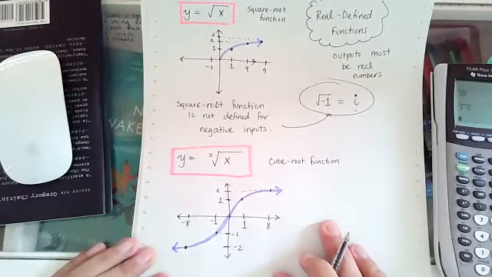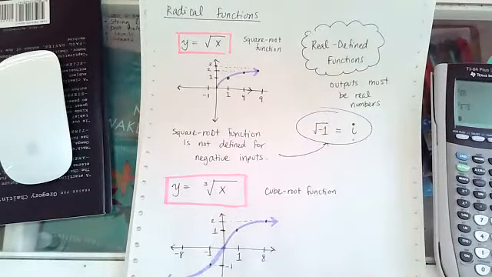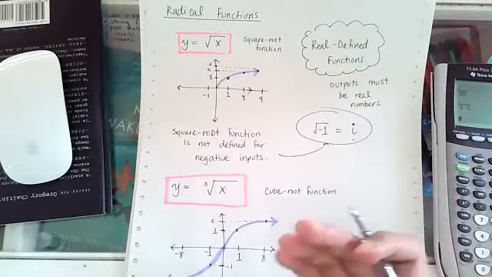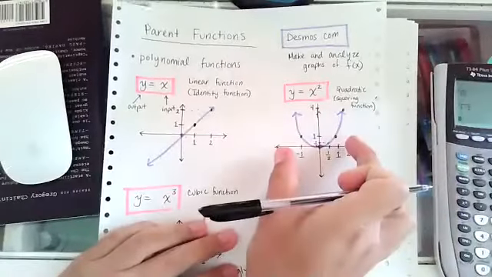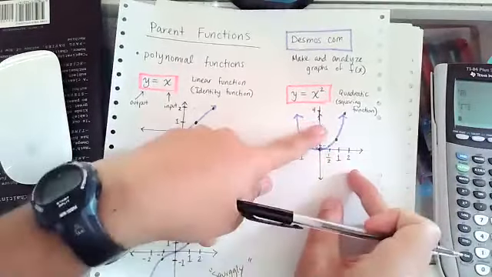And you'll notice that these root functions are very similar to their corresponding polynomial functions. What do I mean by that? I mean that if we were to take a look at the square root function, it sort of looks like a quadratic function that has been tipped over on its side. Like we just rotate it in this direction, and then we covered up half of it, right? Now that sort of looks like the square root function, okay?